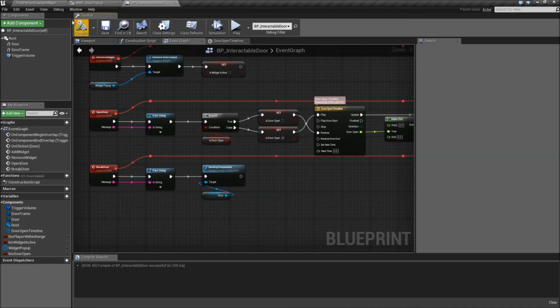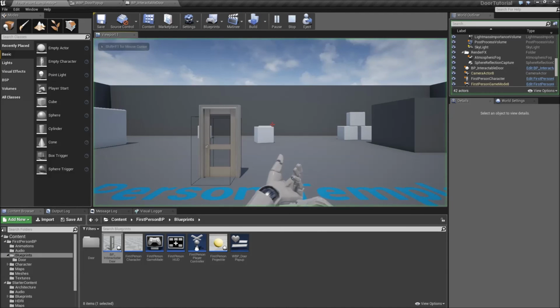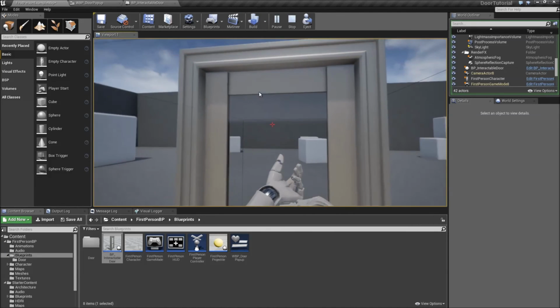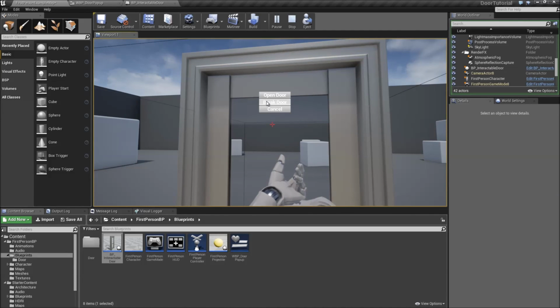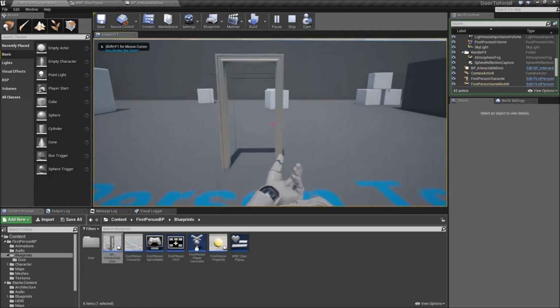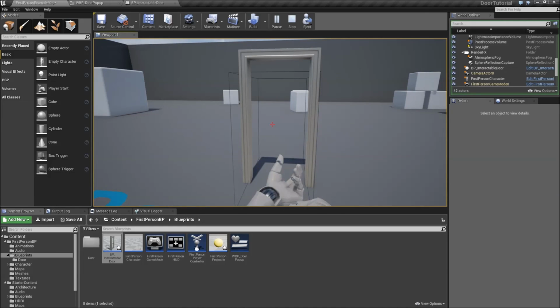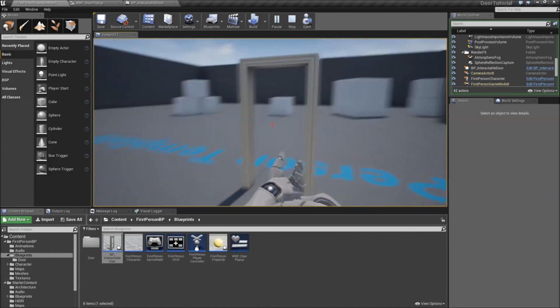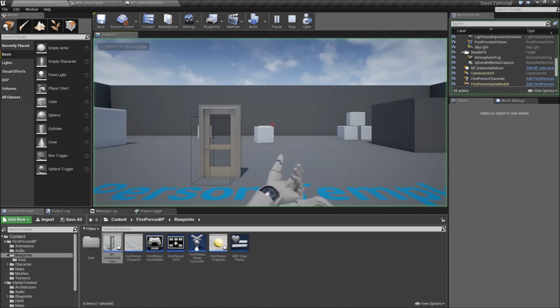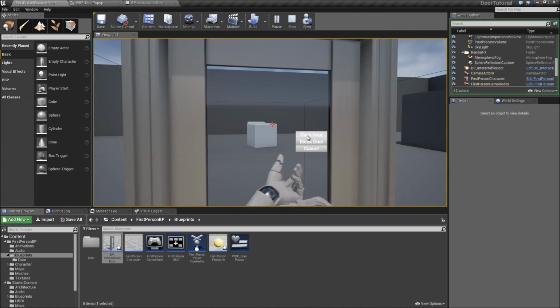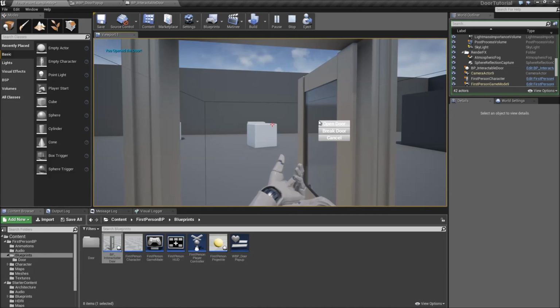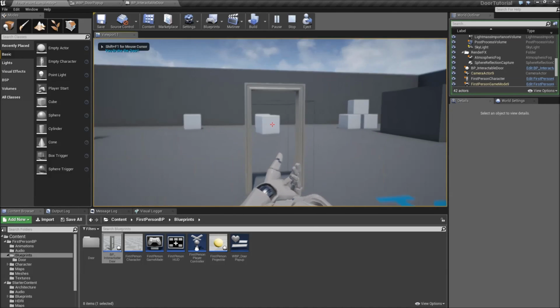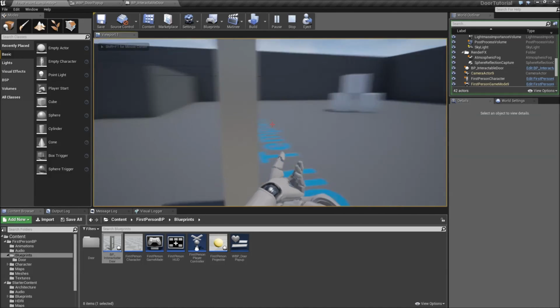So if I go back to our door, select our break door, it's going to disappear. We broke the door. And you could, like I said, add some interesting explosions or sounds to go along with that. But essentially all we wanted to do was break the door. And we can do that even while the door is open. And the door's gone. It's broke. Once it's broke, it's not coming back.